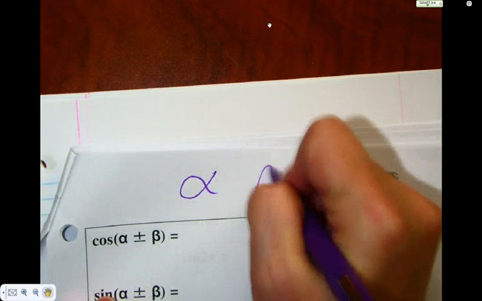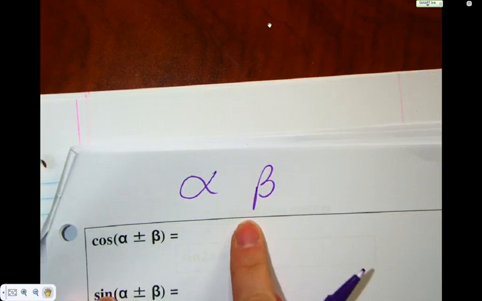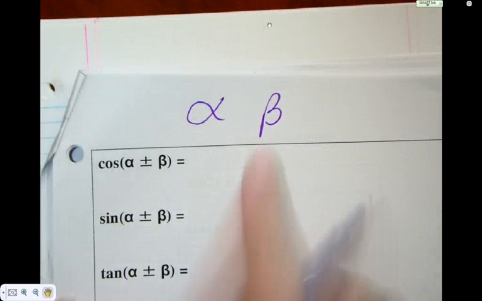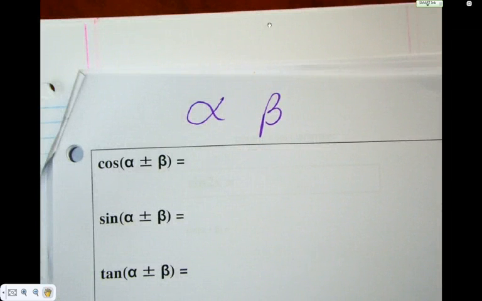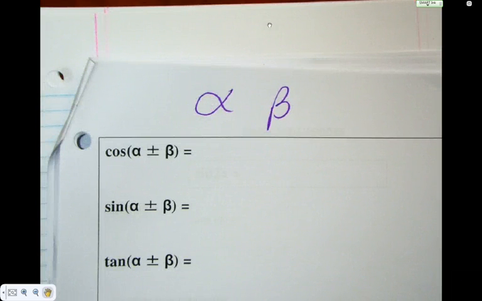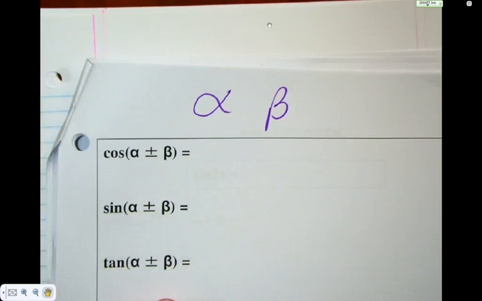That's what it looks like. Beta, when you write it, looks like a B, but it's got a longer tail. So it's not a regular English B. It's beta. Those are completely different symbols. All they mean are variables. Okay? If you like to put x and y, then put x and y. Just note the formula sheet's going to have it like this.